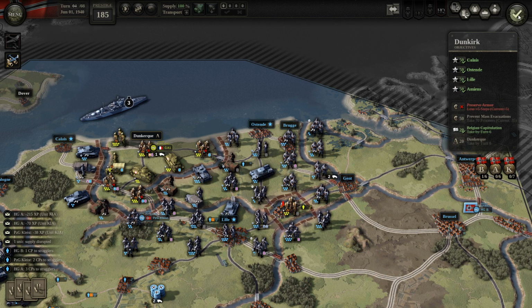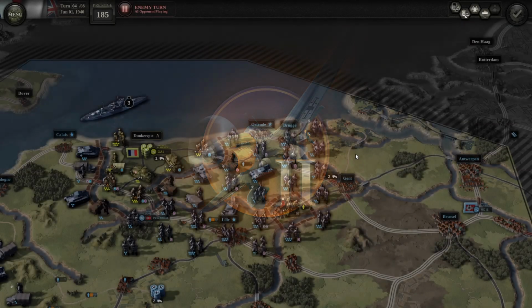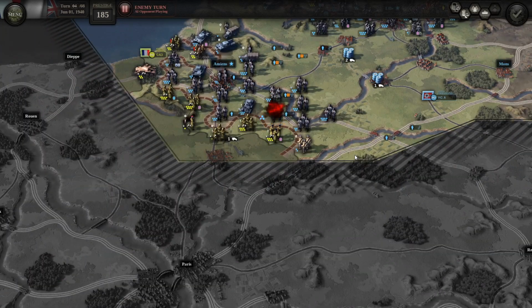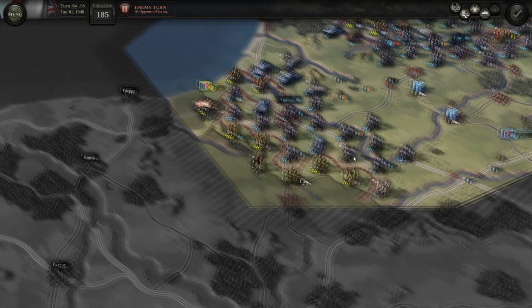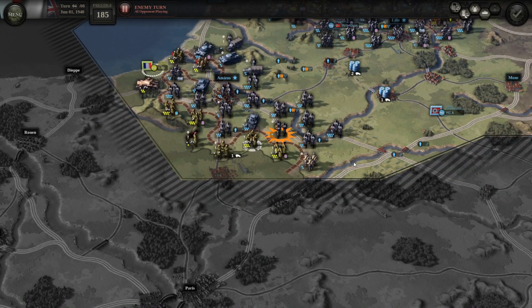Alright, let's just wait another turn, right? We took Lille, we got all the objectives early. Now we basically just have to finish the enemy off, take Dunkirk by turn 8, and take 70 prisoners. Alright, so enemy counterattacks are still occurring in the south. Still inflicting very heavy casualties, overrunning another unit there.